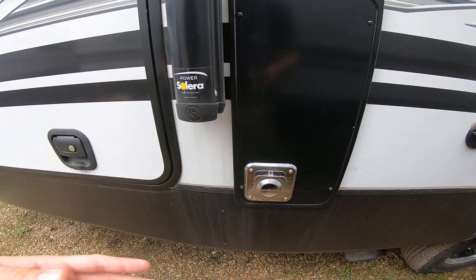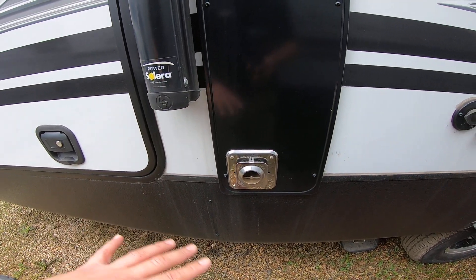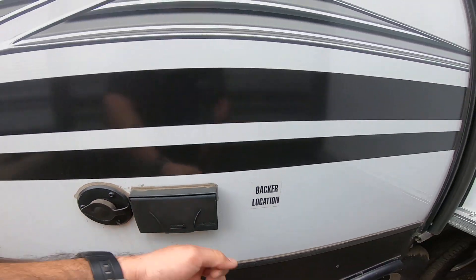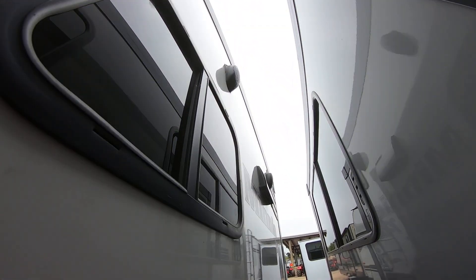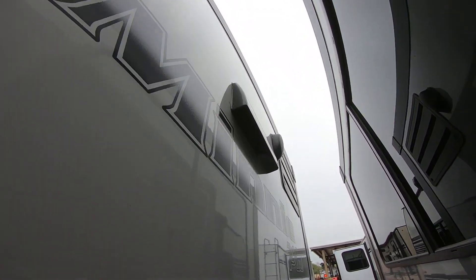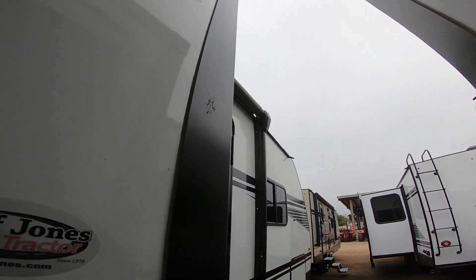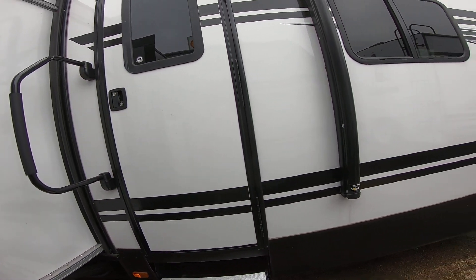This is the exhaust for the propane furnace — so if you have your furnace on and it's a cold day, outside you can stand here and gather some warmth. You also have an outlet for cable, power connections, and a backer that's ready to go. Outside speakers, of course, and a vent for the range hood — it does actually work and will vent outside. Access for the fridge is here; if you ever need maintenance, there you have the two panels. And there's a large electric awning.